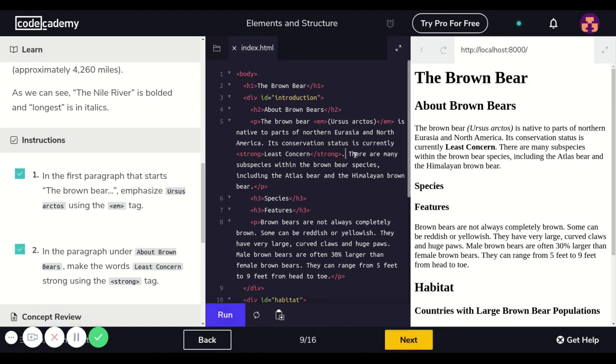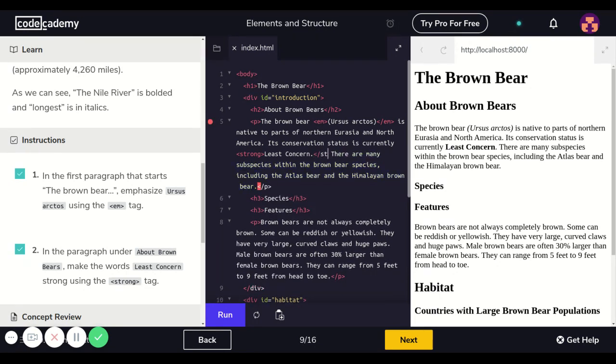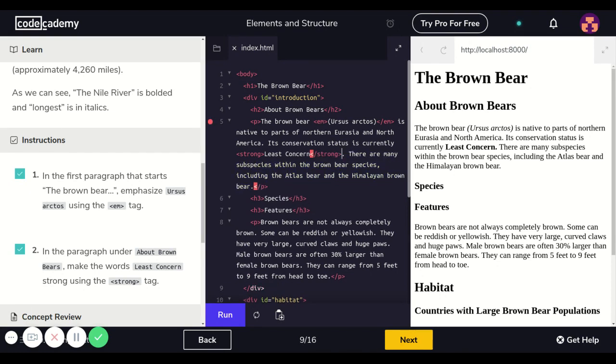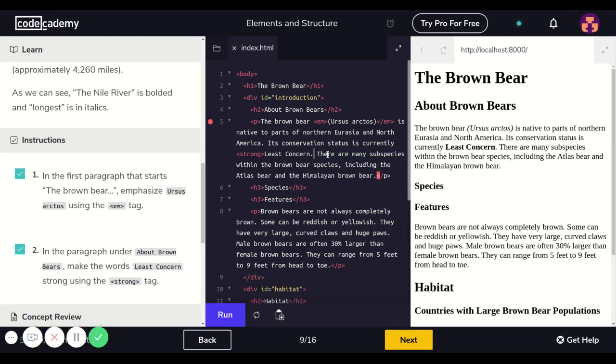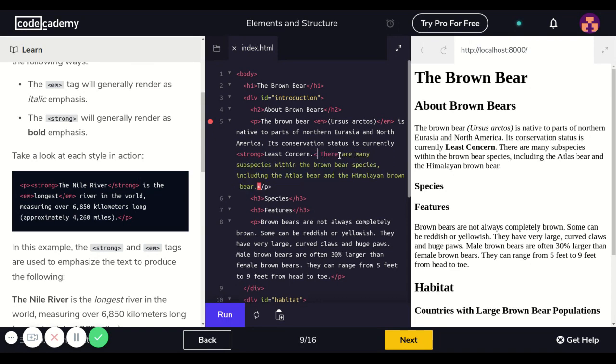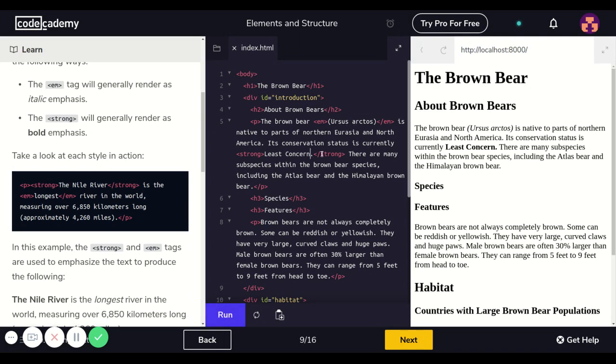What happens if I put it after the period? Let's see, I'm curious. Nothing really changes. Probably for readability, if there's a period, I would put it after instead of between, because if I put strong right here, it looks kind of ugly.